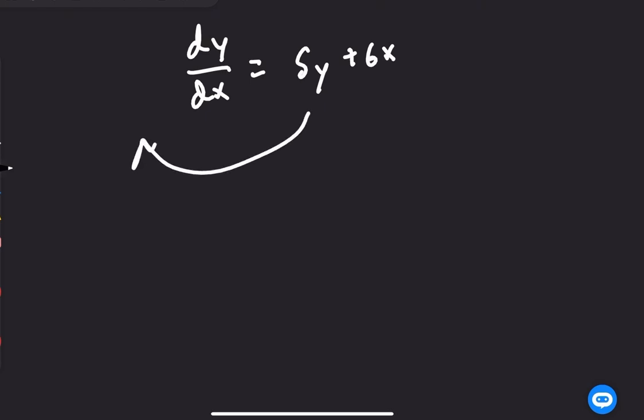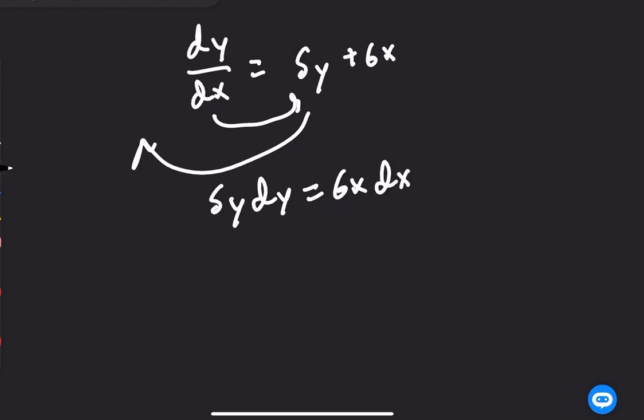Hey guys, in this video we're going to be going over separation of variables, which is pretty important to Unit 7 and is the main point. So basically how this works is that we know dy over dx is equal to our derivative, but if we have the issue of it giving us y variables like 5y plus 6x, the way you can solve this is by getting the y on this side, keeping the x on this side, then multiplying by dx. So you'd be like 5y dy equals 6x dx.